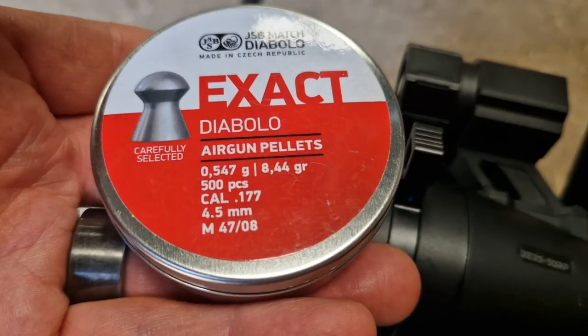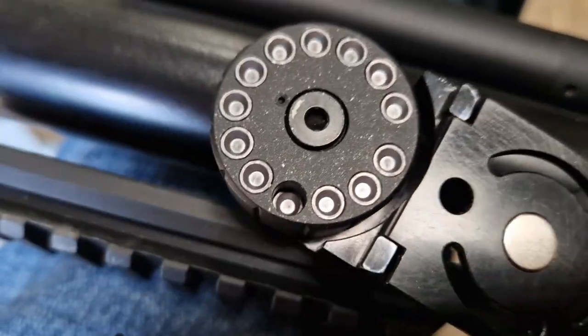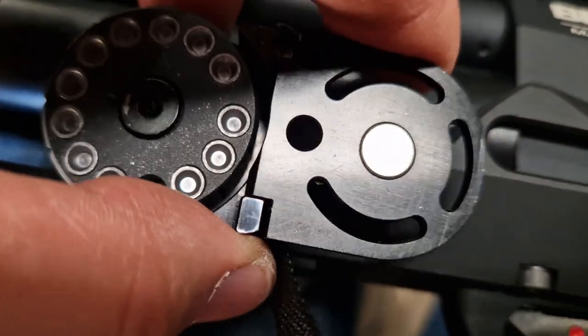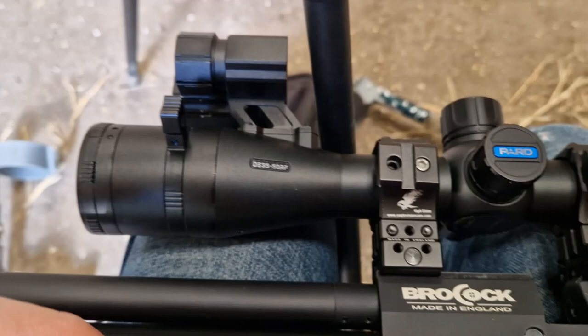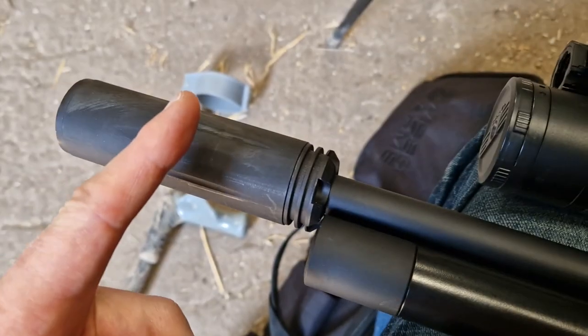Just about to do a 30-metre zero check. I had a look around with the Height Micro Griffin Spotter GH35L and as expected there were no pests in here — I did find a few nests that weren't there last time, so there could be some activity. Being the height of summer, late June, the pests are all out eating the crops. I'll top up the Mk II 13-shot mag with 8.44-grain JSBs, click that over, and shut — nice and positive magnetic rear gate.